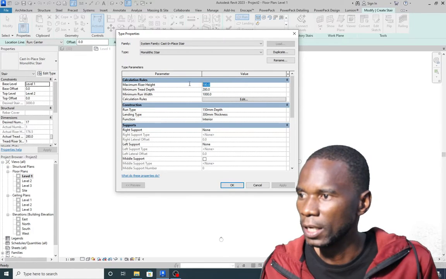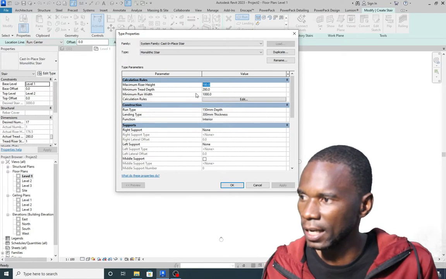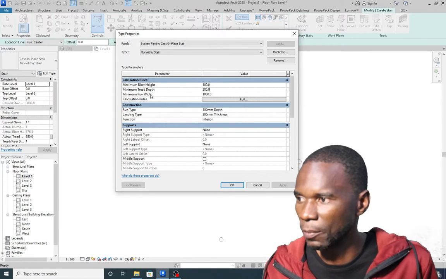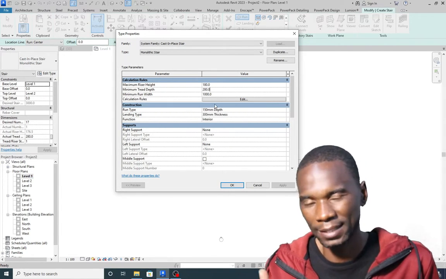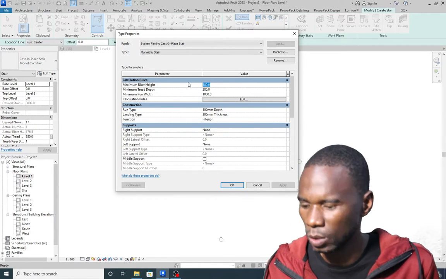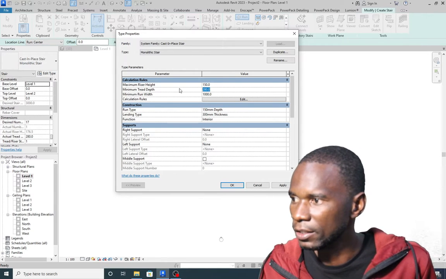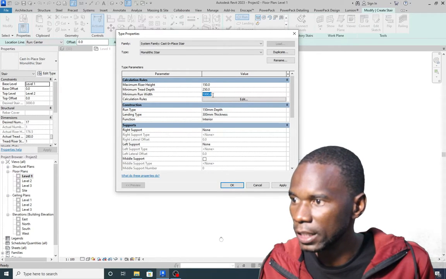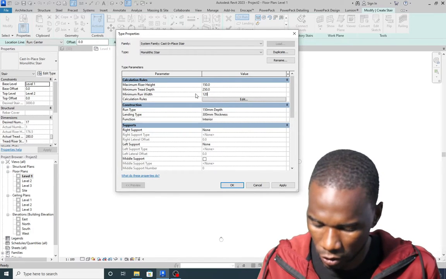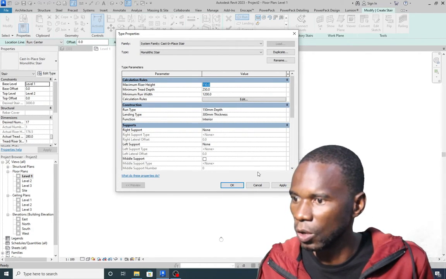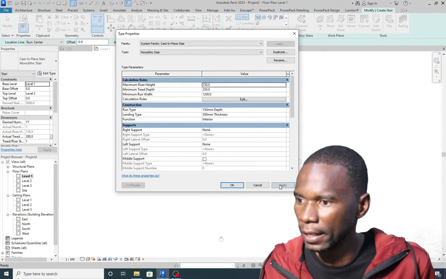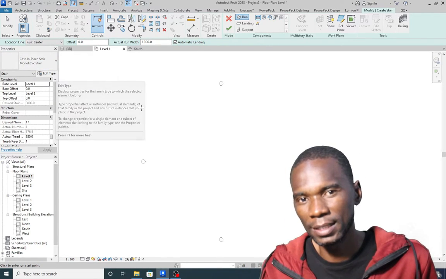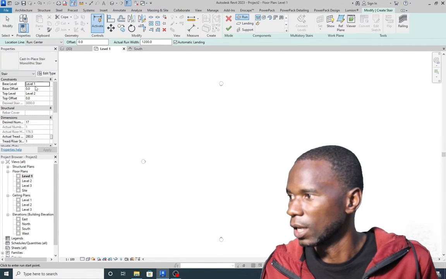What I want to do is, I'm just interested in the riser, because I'm going to create the stair by just sketching. So I'm going to determine the maximum run width and the depth as I sketch my stair. Okay, so I'll change this one to maybe, let me say 150. Then the tread depth, let me change it to maybe 250. Then I'll even change this one to 1200, the run width. So I'm happy with what I have. I'll click apply, then click on OK. So these are my settings that I want to use. Make sure that you use the settings according to your code, according to your standards. Okay, so the settings are done.